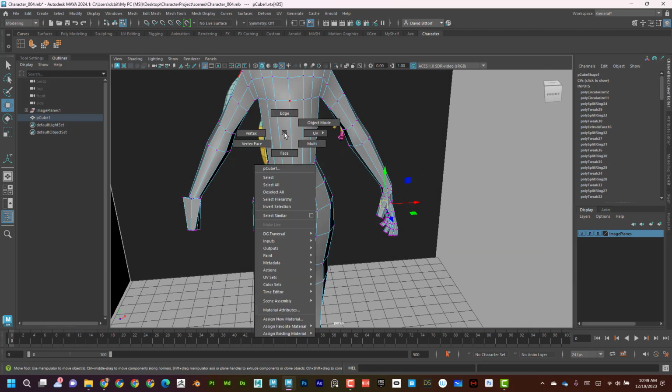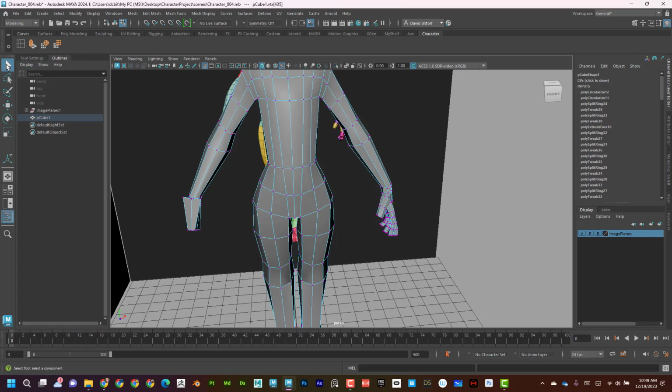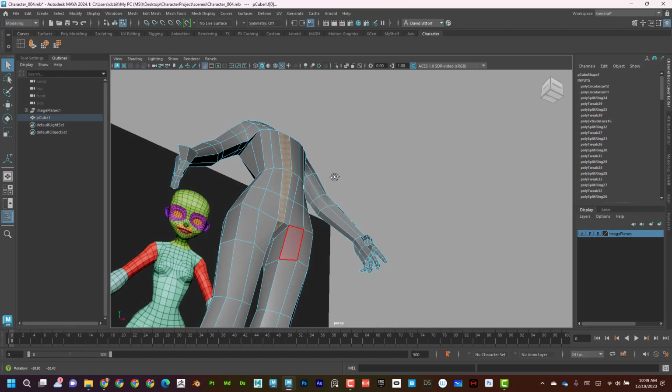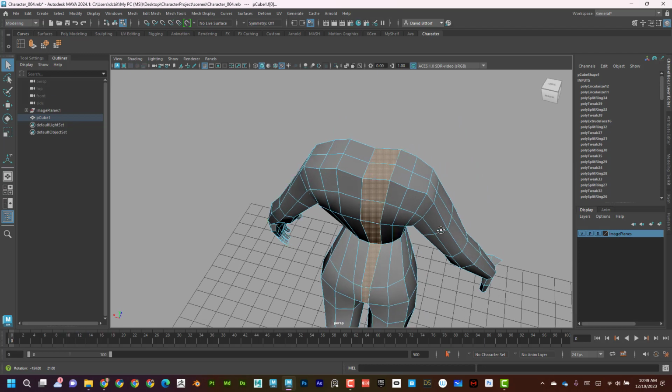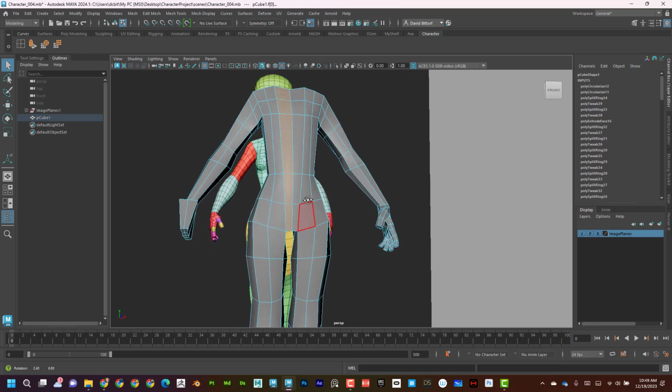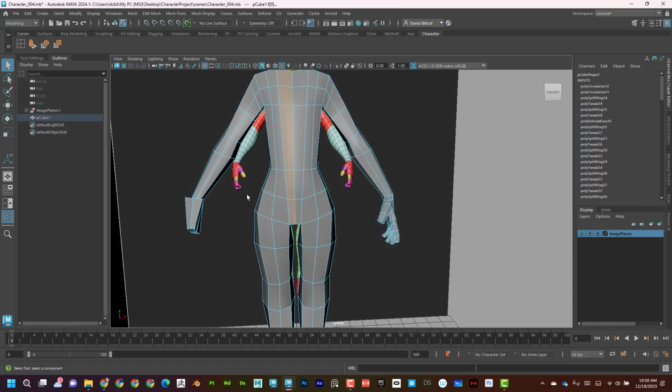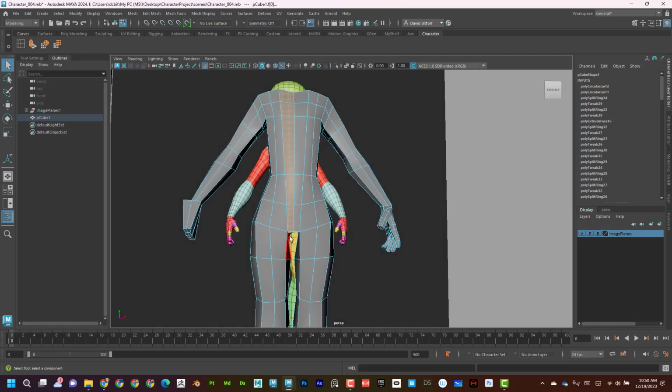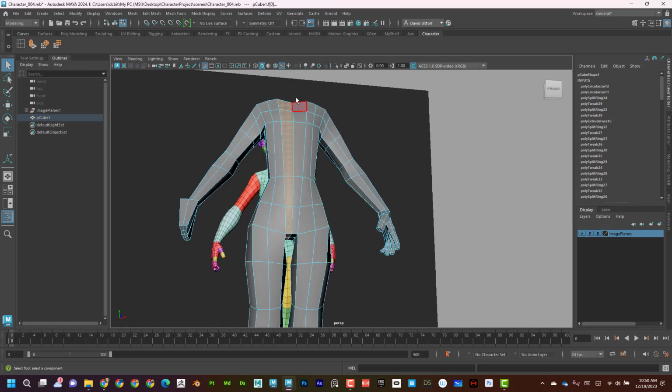Now the easiest way to delete half the character is I want to be in my selection arrow, right click, go to face, and if I select one face and then hold down shift and double click, in other words, click really fast on this one, it should select a ring all the way around. Okay, and that's why I wanted to have a full track. I'm going to call that a track. I'm going to have a full track on one side of the character. Okay, instead of having, again, the leg come out from there, I have that full track all the way around.